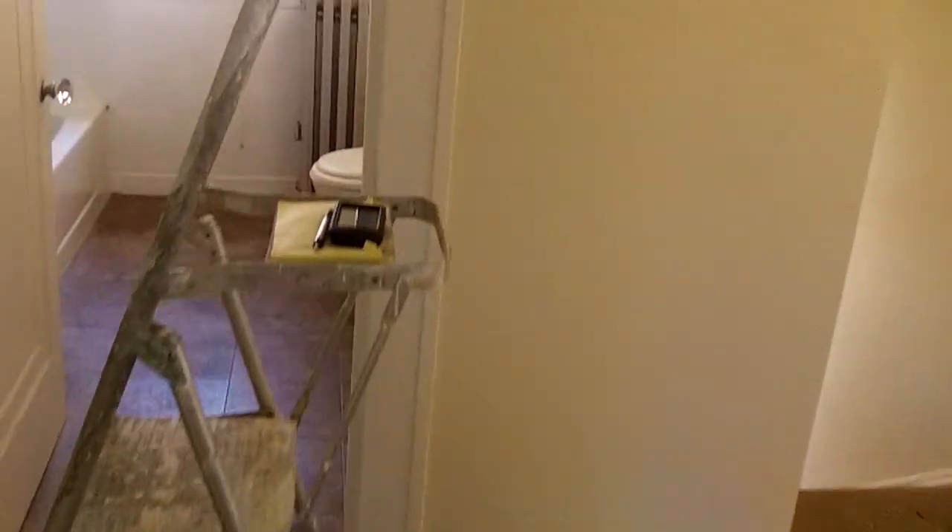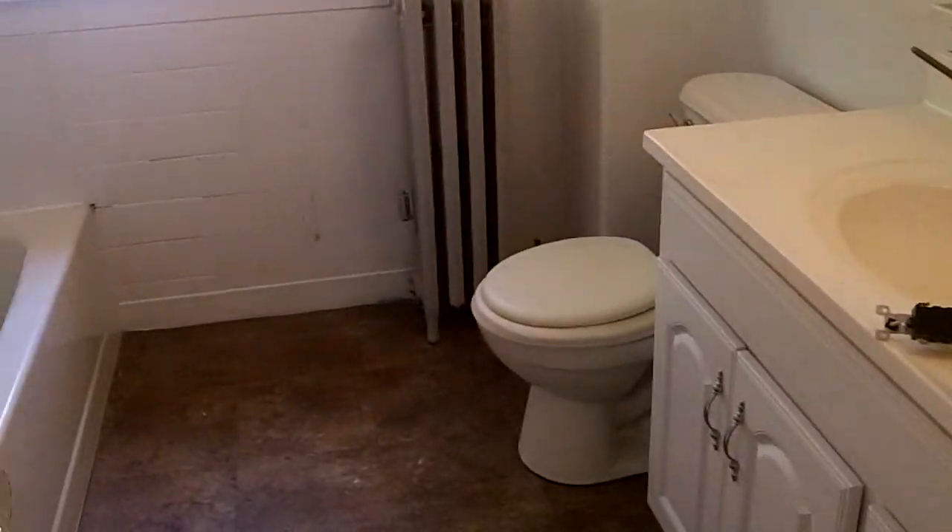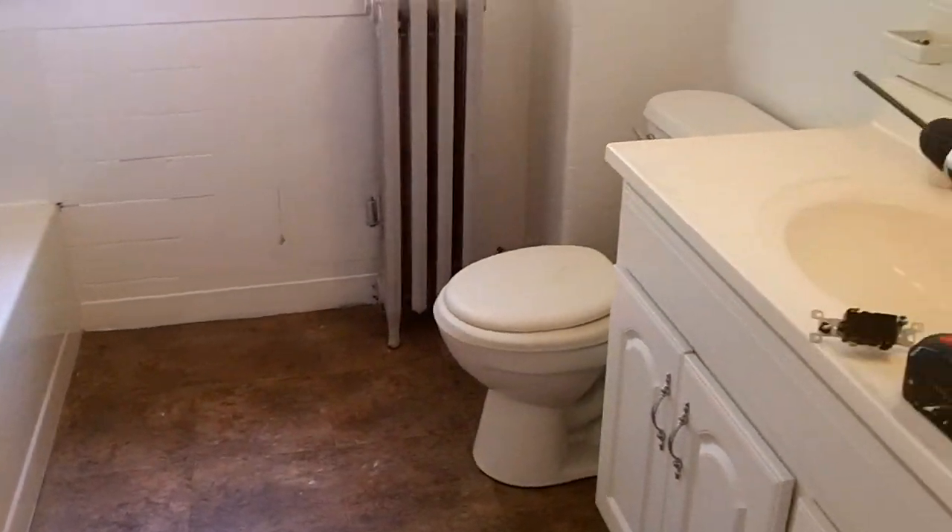We started advertising it this weekend, so we have a renter ready for it as we usually do. We're gonna have to carpet this again. We painted all the rooms — you can see where they're taking off the old plugs and putting in new ones. We went with white on that; it just looks cleaner. We still got to spray the tub in here.